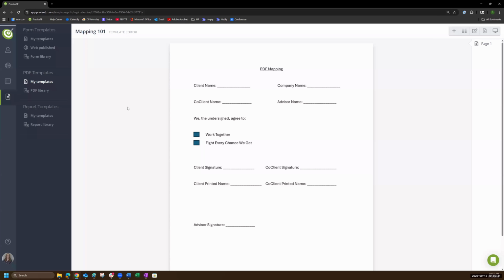Now, when you're uploading your own PDF, you may likely have fillable fields that were already on the PDF. When you upload a PDF, the system will try to pick up those fillable fields. Sometimes it cannot, sometimes it can. Either way, we're still going to go through each field and make sure it is mapped appropriately. So either way, we're still manually going through each field, whether we're creating it or just clicking on it, checking it, and setting it up appropriately. So if you upload your PDF and the fields don't come through, honestly, it's not going to hurt you terribly much. We can still get it mapped.